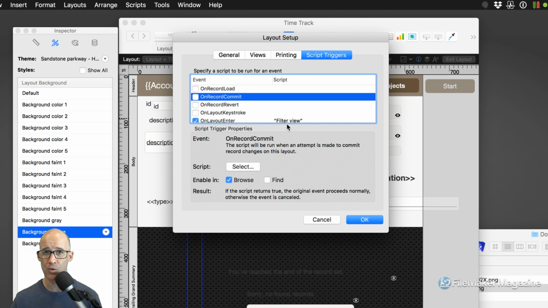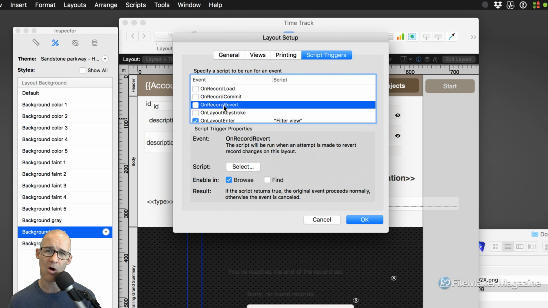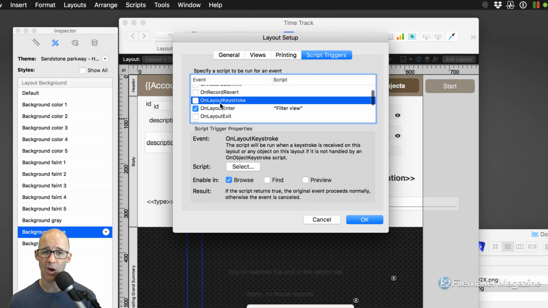You click out of a field into any area that is not another field, it commits the record. When you switch from one record to another record, it commits the record. When a certain script runs and does something that causes the record to be exited, without a commit step, a commit can still happen. So we'll have to talk about transactions later, and that means that on record revert also applies to transactions. So these two sort of go hand in hand, and you may not use them as much with your layout design.